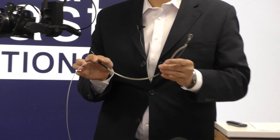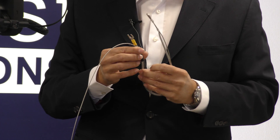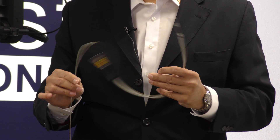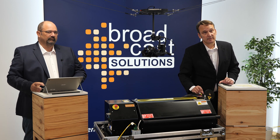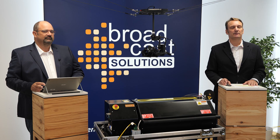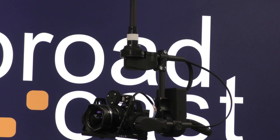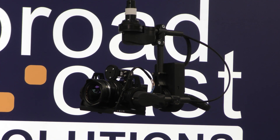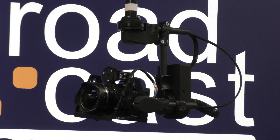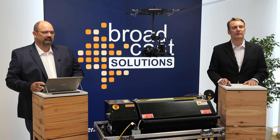Two of the four steel ropes have fiber cable inside for signal transmission and control of the gimbal. The other two ropes — and this is very special too — include the power supply for the gimbal. So there are no batteries necessary on top of the dolly anymore. This is another great advantage that leads to a lighter gimbal with a weight of just 4.5 kilograms including camera and lens. This benefit also reduces the sag of the dolly, so you can fly in the flattest venues nearly directly under the roof if necessary.